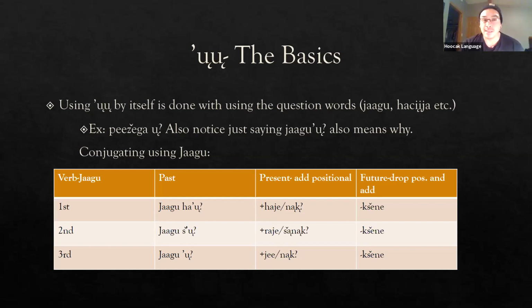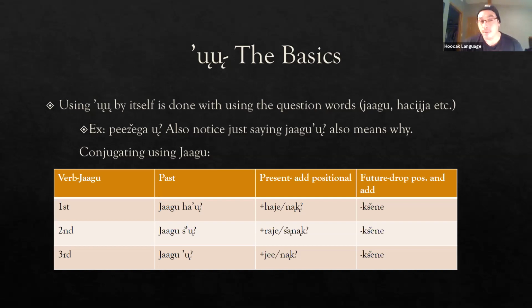Okay, so for the past tense, also when you're looking at this, you can probably pause this and add your own little chart of this so that you have it written down, because we're going to be using this later or looking at something similar a little bit later. So first person is going to be jagu ha'u. Not that you would really say that, but just for practice's sake, what did I do? Maybe you might actually use that.